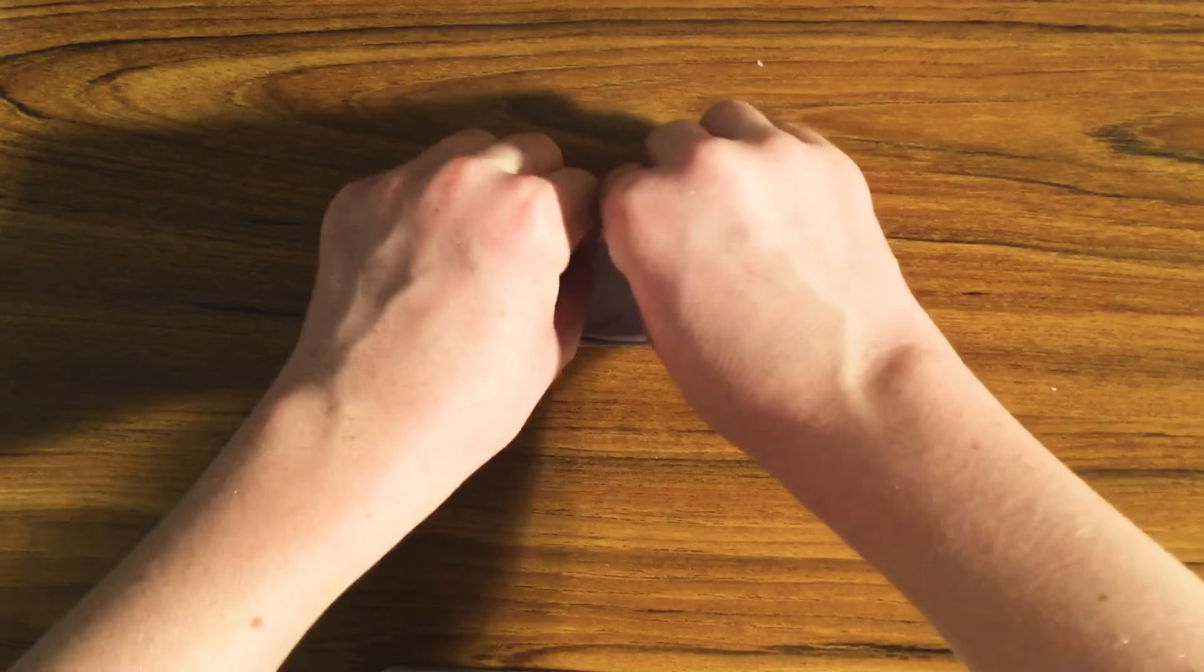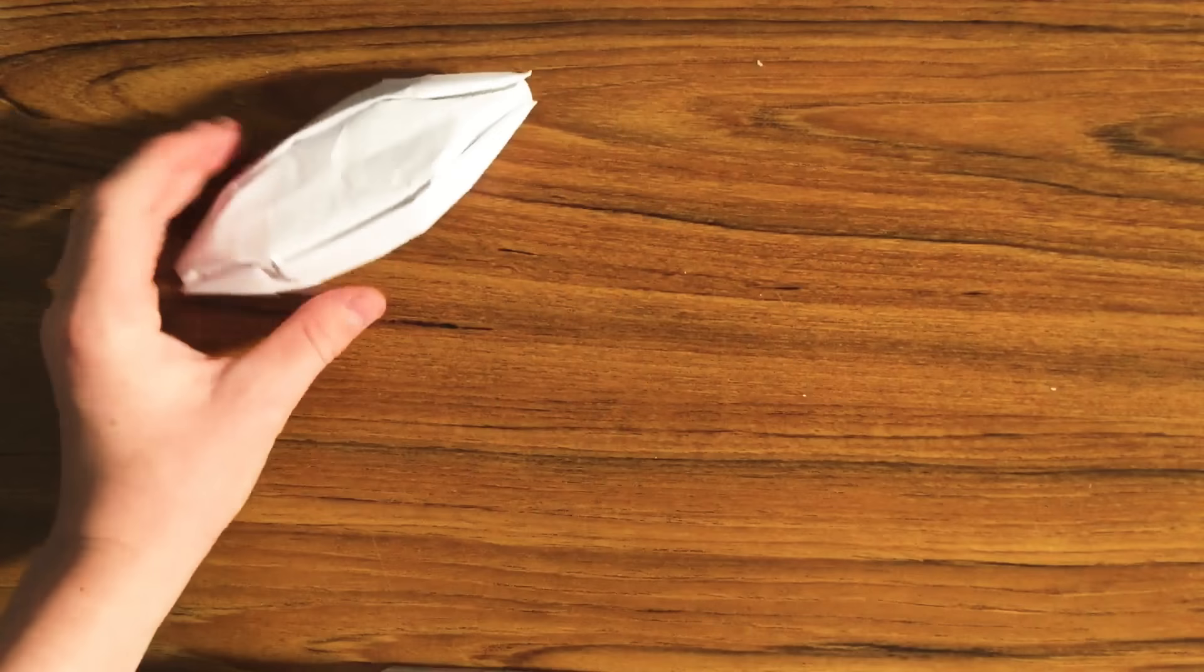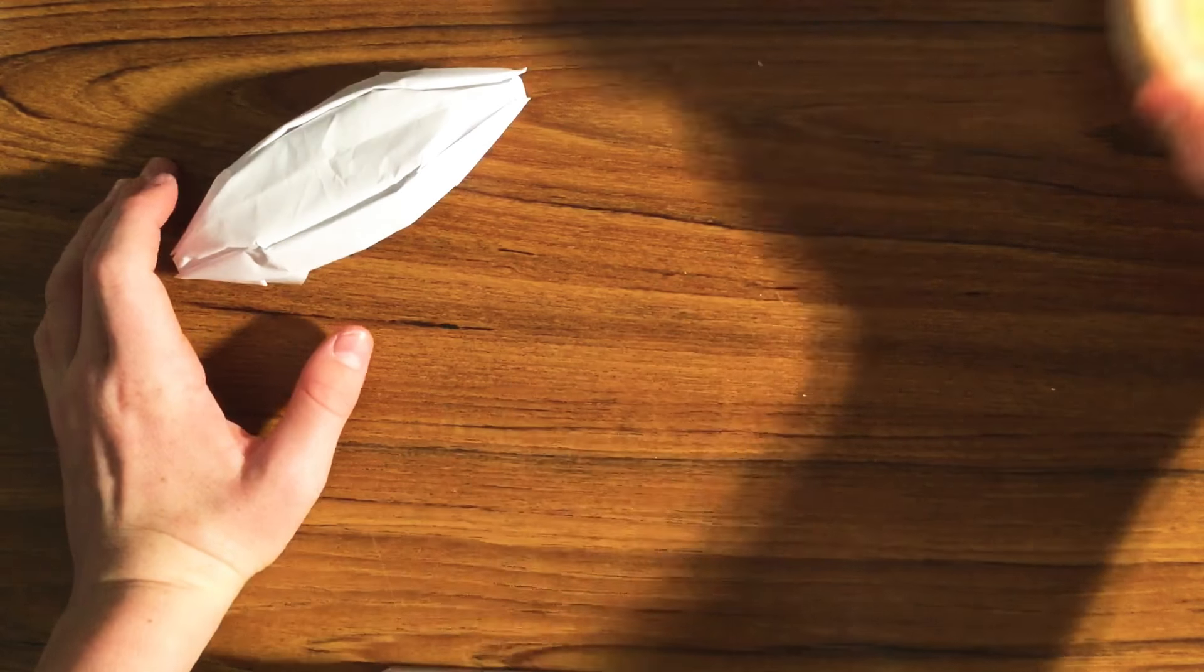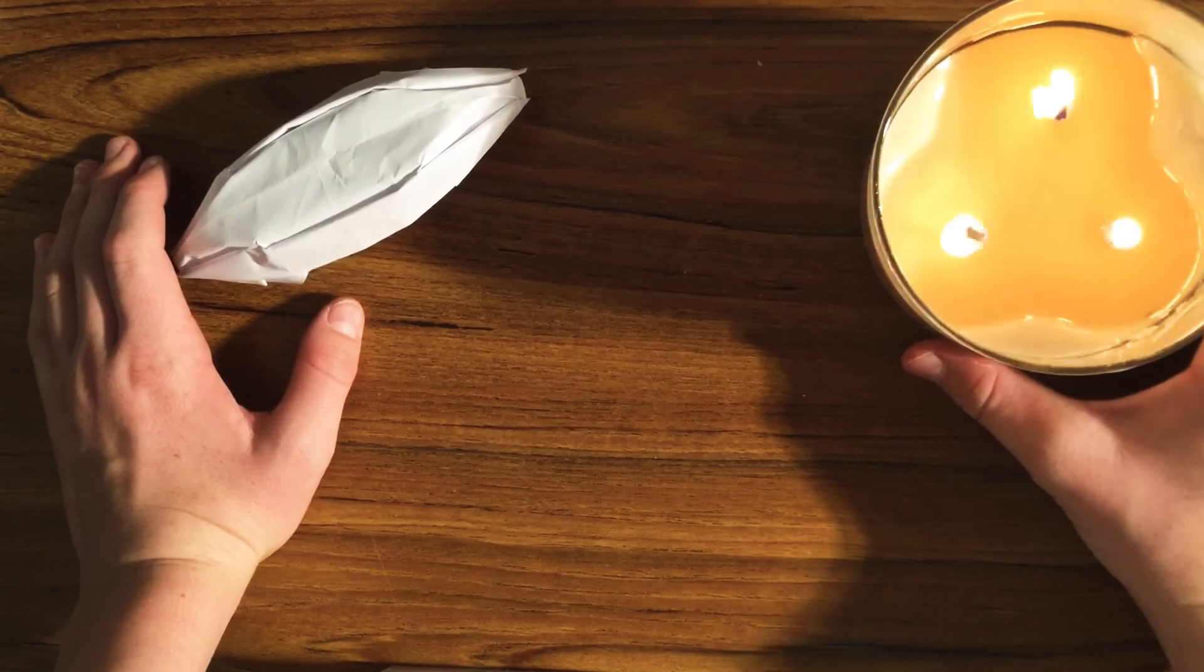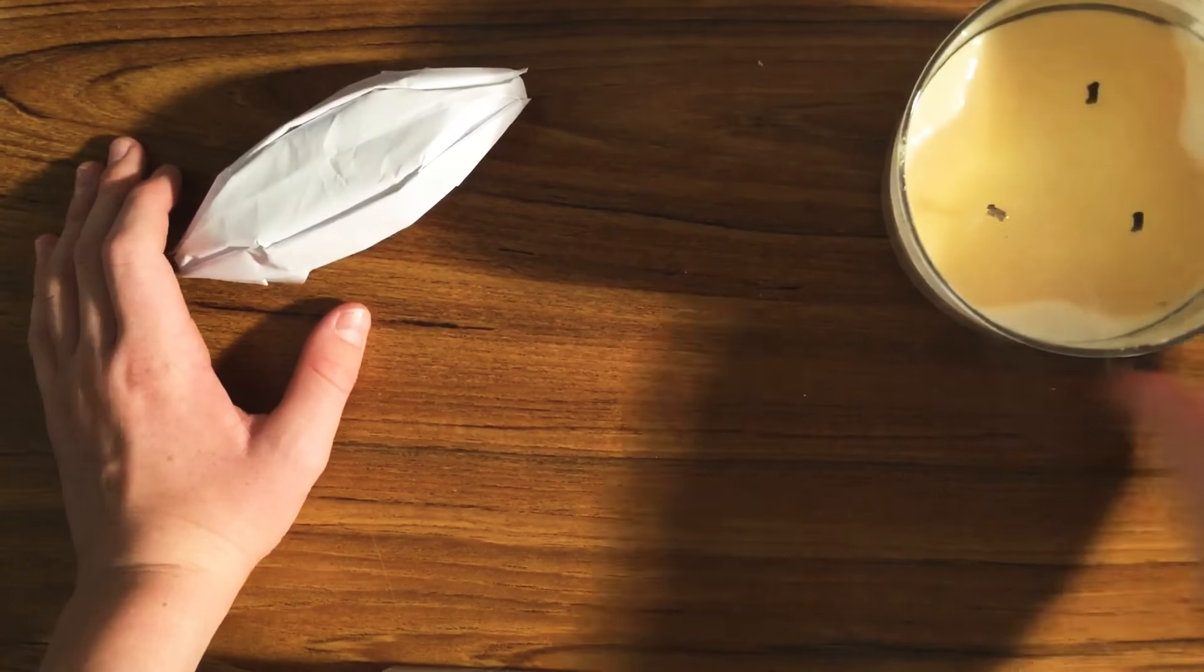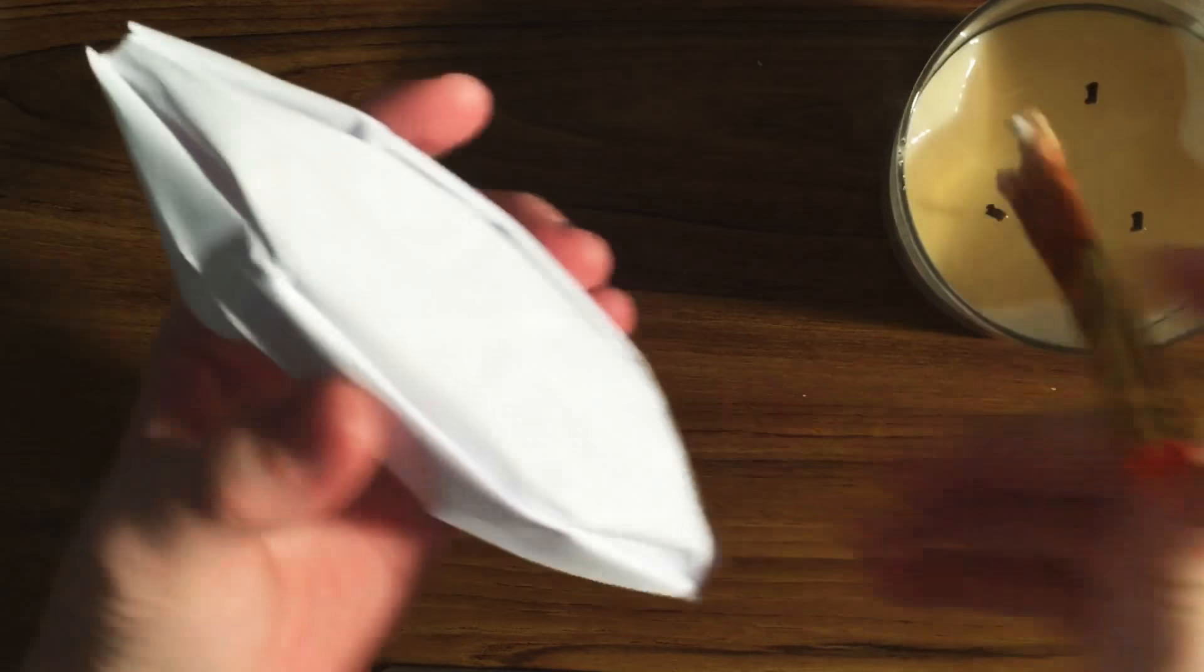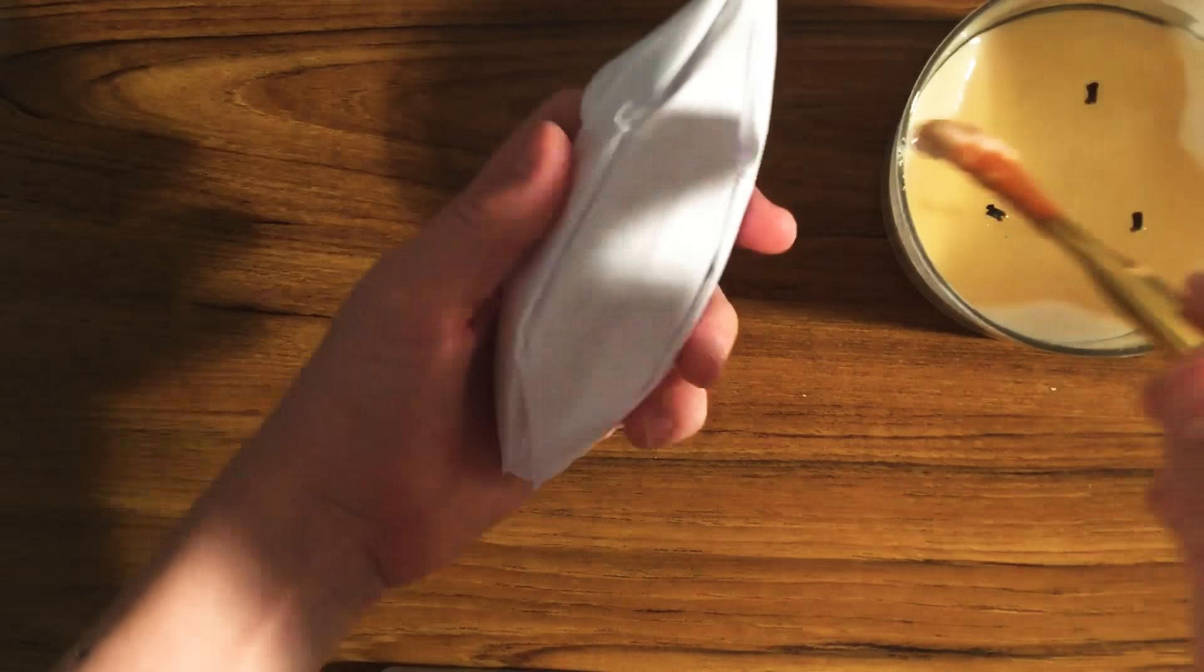So now fold these edges up like that, and hopefully by this point in time, there will be enough wax in your candle built up to seal it, for those of you people who want to seal it. So blow out your candles, then take your paintbrush, dip it in the wax, and brush that stuff on.